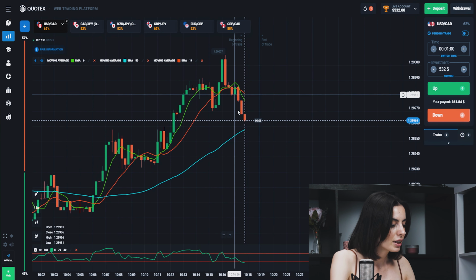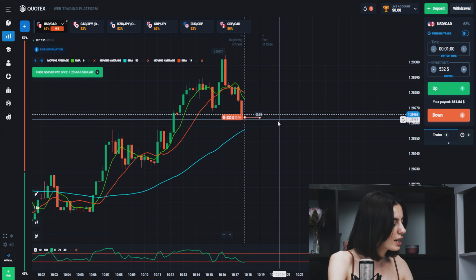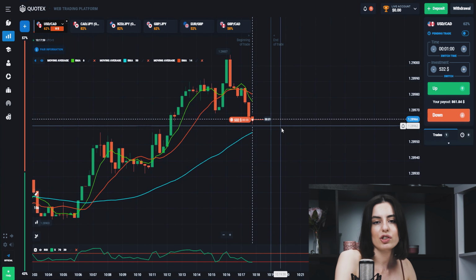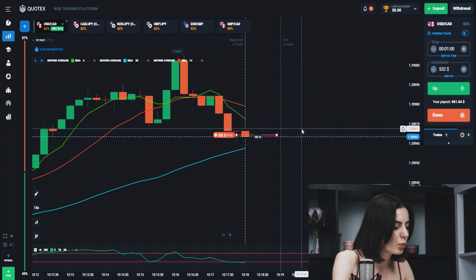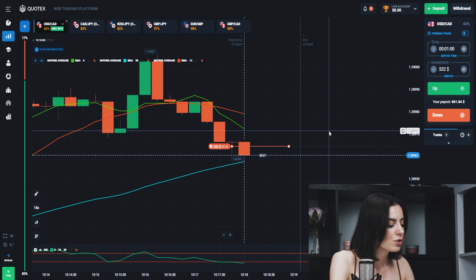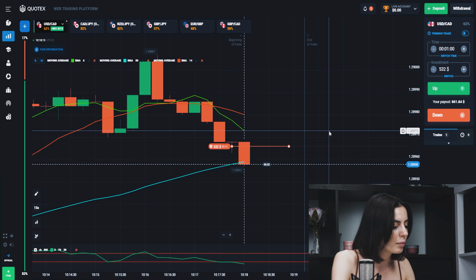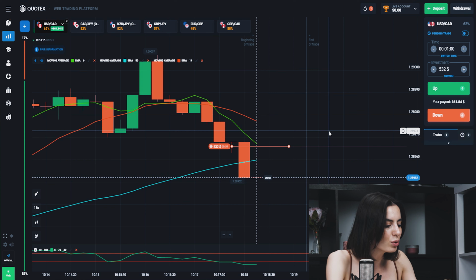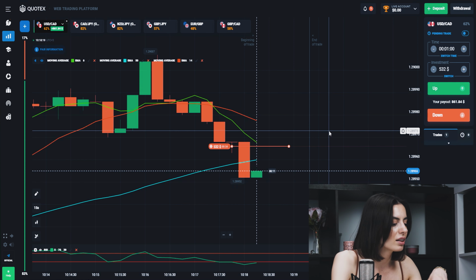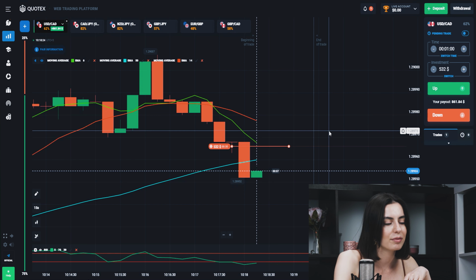So let's start with our first bet. It's going to be a bet for a downward movement. And actually the strategy is quite simple, the simplest one. I just want to show you different situations and whether it really works for all of them. So the RSI is looking downward, both moving averages are looking downward, and this blue moving average is just for the common trend, so we do not pay a lot of attention to that. It's just for the common trend, nothing more. Let's check.